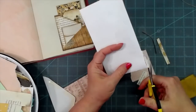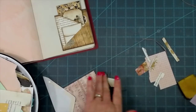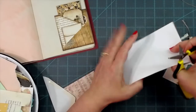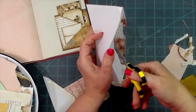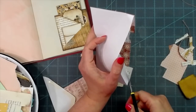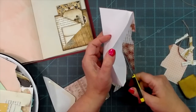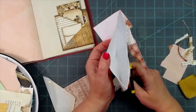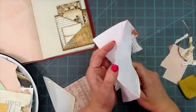Okay, and then trim off this top just like that. And then I'm going to come back in here, and I'm going to cut down to the fold and then back up. So just follow the line of your envelope. This middle section is going to get covered up, so no big worries if you don't get that beautiful there in the middle.